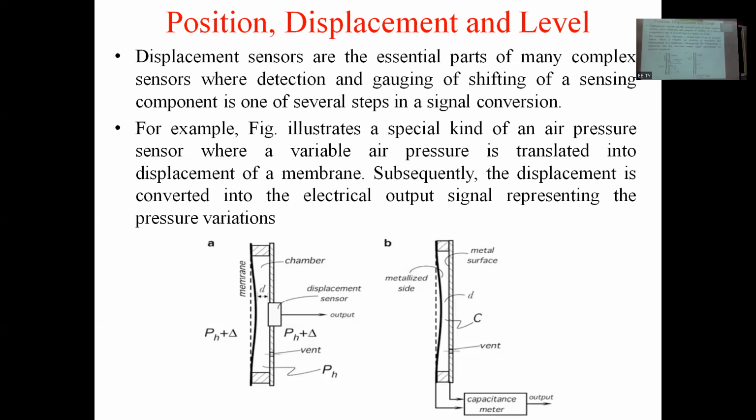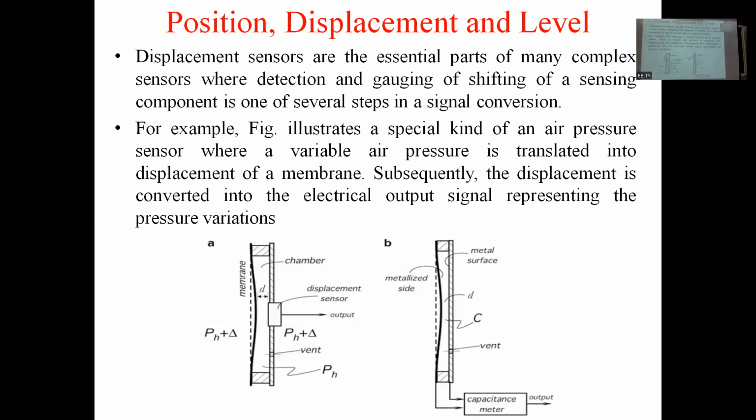In that, if we consider one of the special types of sensor, that is a pressure sensor, where variable pressure is the input of that sensor, right? Pressure type of sensor, what is the stimulus or it may be input? The sensor चा input क्या है? Pressure असेल ना? So that is variable pressure. Either it may be air pressure, or water pressure, or any type of pressure. So this pressure is nothing but one of the inputs of that sensor.